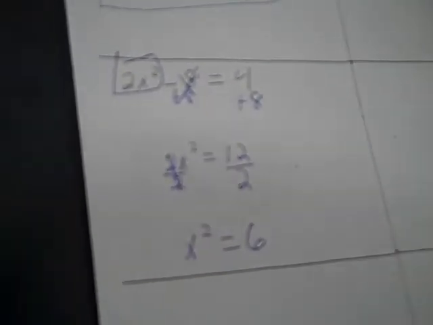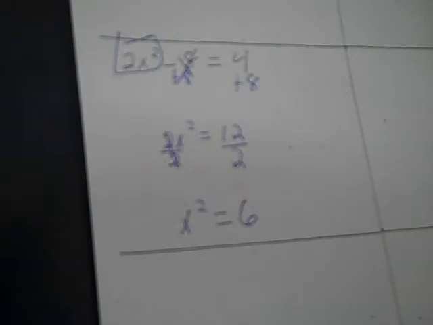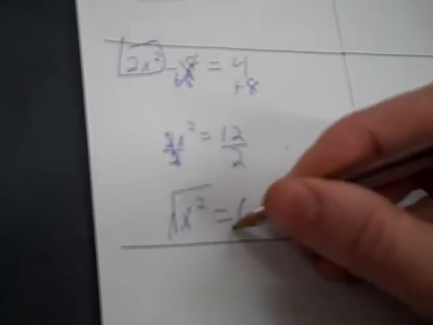Now to find the number times itself is 6, don't divide by 2. You need to find the square root of 6. Because x to the second equals a number is asking you what times itself is that number. And no, it's not 3. 3 times 3 is 9. Well, square root of 6 will tell you the number times itself. That's 6, and it's a decimal, so 2.45. Now, there are two answers because the other scenario is that it was negative, because a negative times itself is also that.